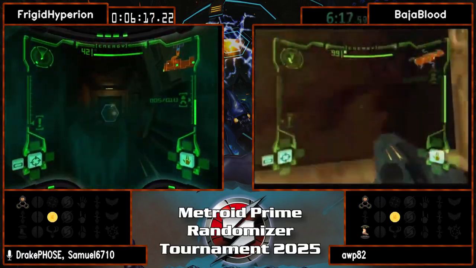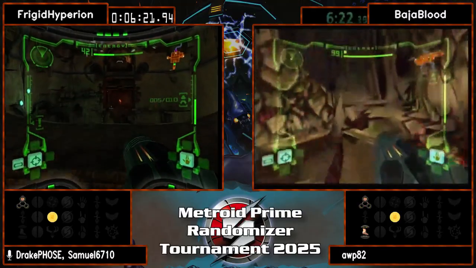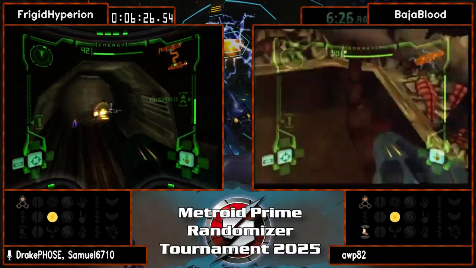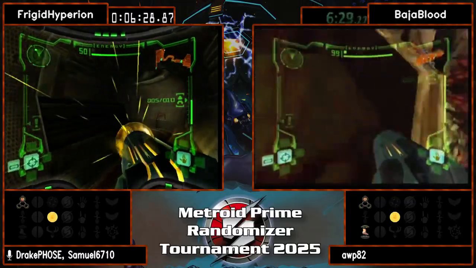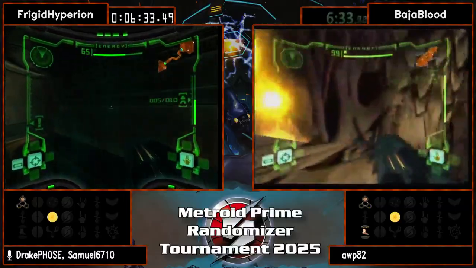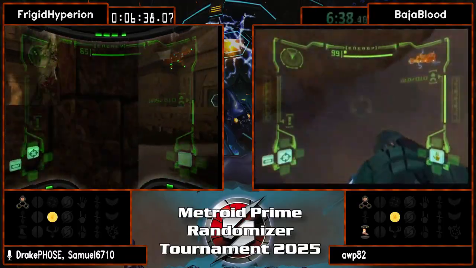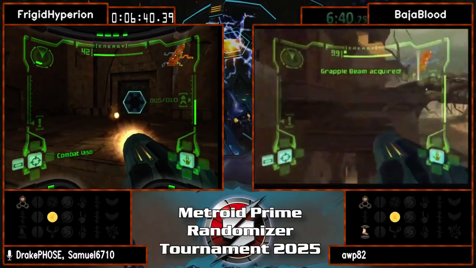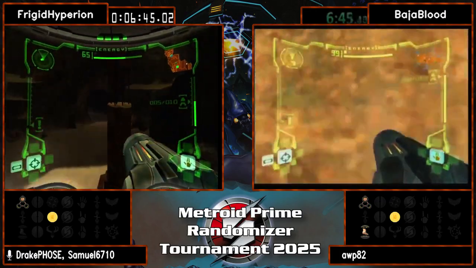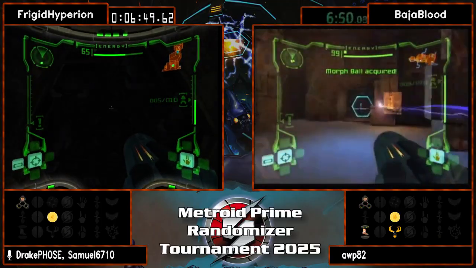Checking the tree immediately. Oh. What is that? Game, please. I would like... Missile. Okay. Just a missile. Grapple beam on the grapple edge. Ironic. And Morph Ball. Okay. So Baja doesn't know, but we are significantly ahead right now.